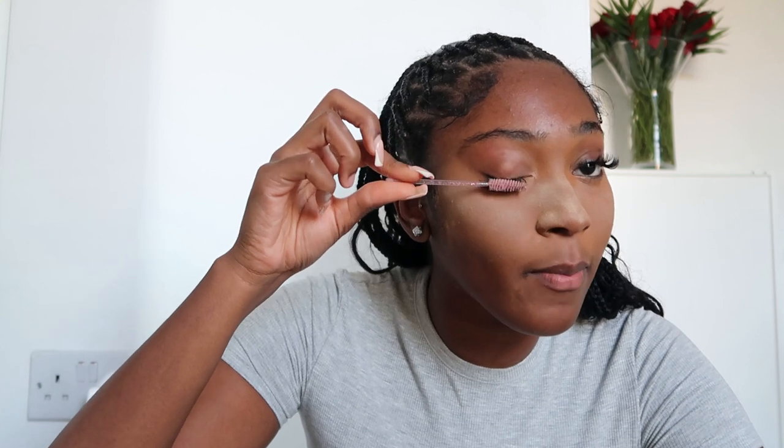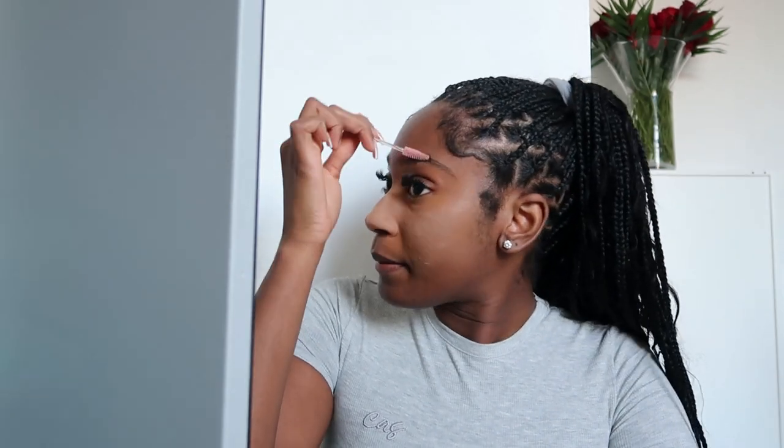I'm going to quickly brush my eyelashes because I haven't brushed them in like four days - I'll be honest. I've been washing them, but every time I wash them before work I don't have time to dry them, so just wash and go. I've got this lip liner from Vital in the color brown. I feel like it was a little bit too dark for my lip liner so it's now going to be strictly for my eyebrows since it wasn't really giving that much on my lips. So just begin by brushing out your brows.